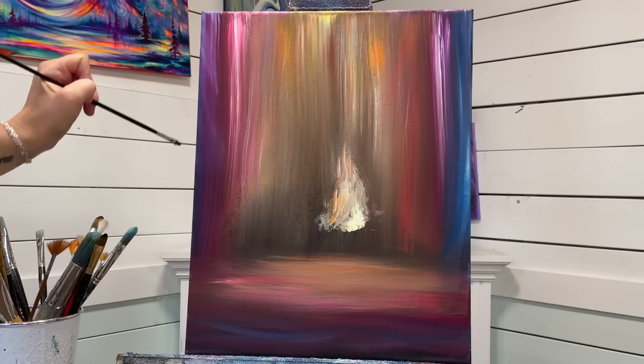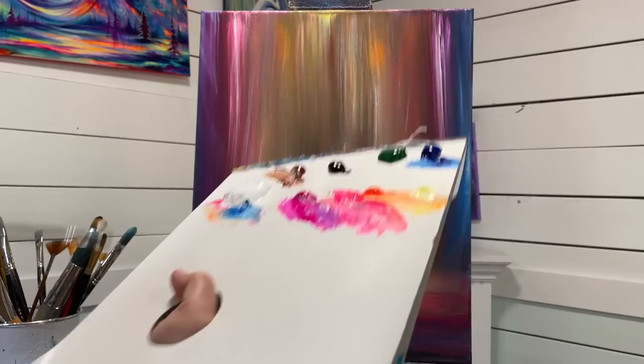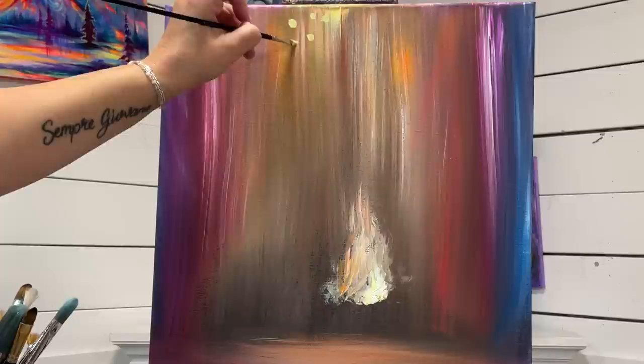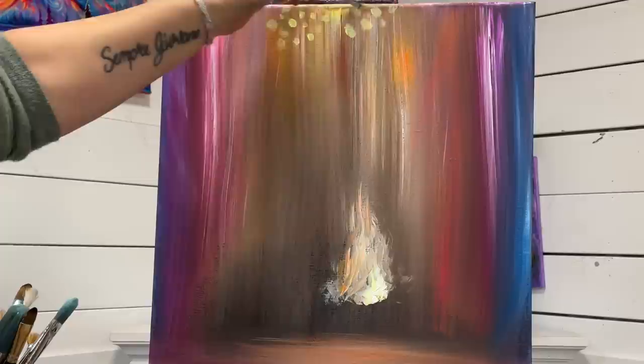And I'm using a number 2 filbert brush, really small brush. You can use any small brush to create yours. And I'm going to get my brush a little bit wet. And what I'm going to do is we'll start with our yellow in the center here. And I'm taking a little bit of white with it. And I'm just going to add little dabs like this. Different sizes. I'm going to let that paint just work itself out of the brush, and then I can get more of a glowing effect when I go back to them.